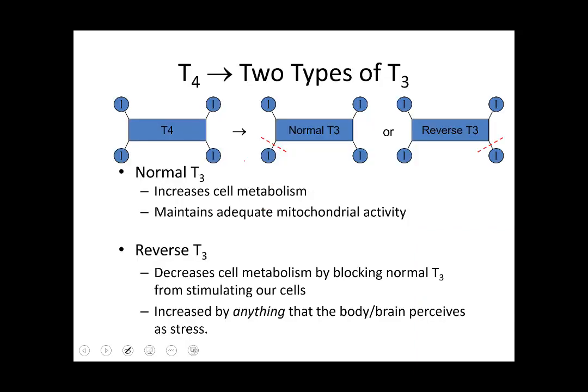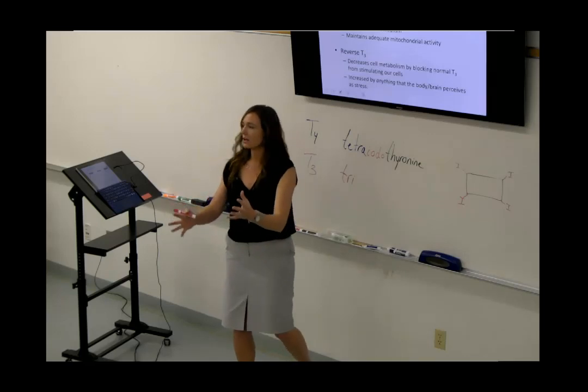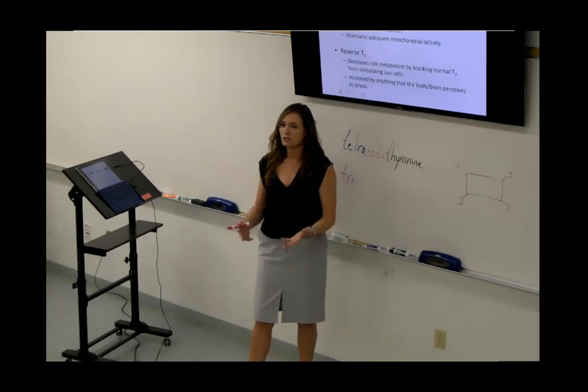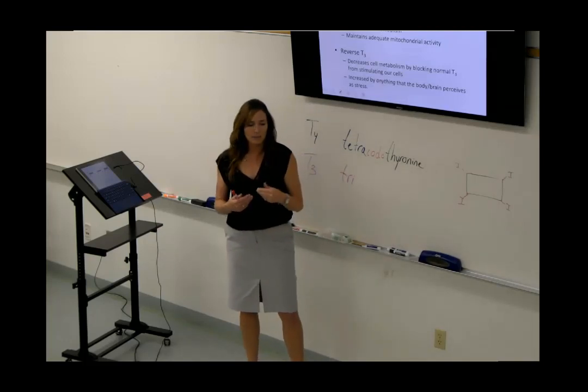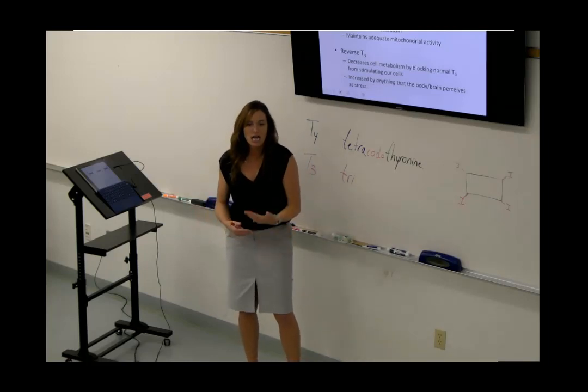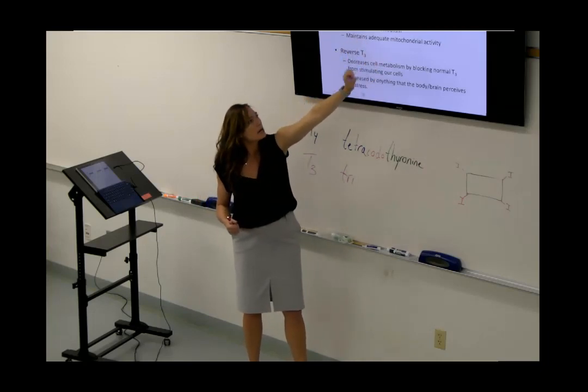So this here is a slide I have of your T4 that I've drawn. Say normally, and I can't remember exactly which one it is, but in normal T3, the cell is going to cleave off an iodine, so it makes itself a T3, and think of it as a gas pedal. It's going to rev up your mitochondria, rev up your metabolism, allow you to make ATP a little bit more efficiently, and so there you go, you're rolling. If you aren't doing that, then you're going to be more sluggish, not making much energy, and feeling colder, and so on. So T3 normally is going to boost your metabolism.